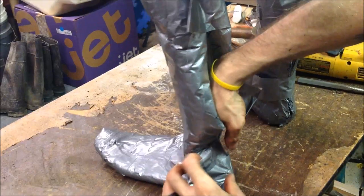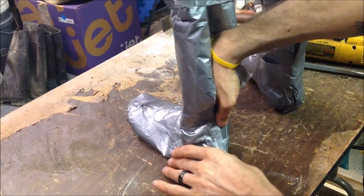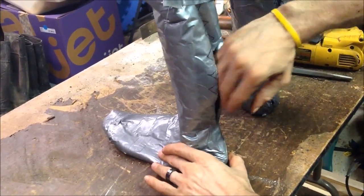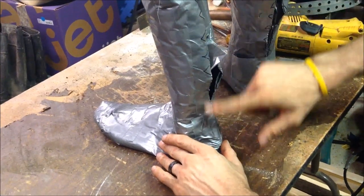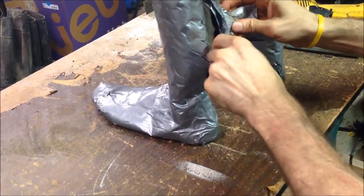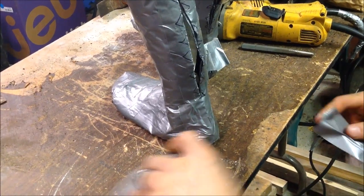I'm preparing the feet for the plaster of Paris. So I had to cut pretty low on the heel in order to be able to get my foot out. But we're going to pour plaster of Paris up to maybe in this vicinity. So we need to have this sealed up before we pour. Notice we've got our marks from before we cut, and we're lining those up as we go.